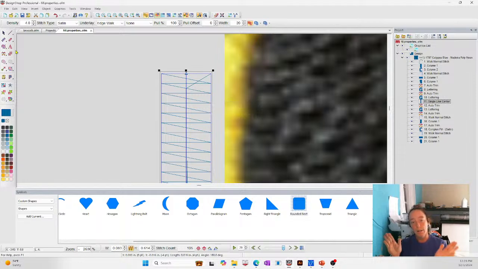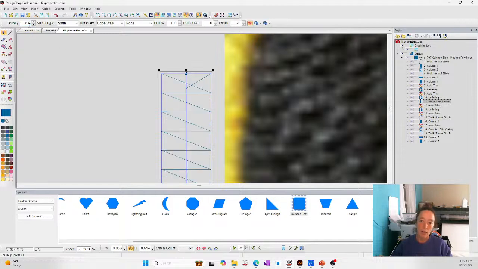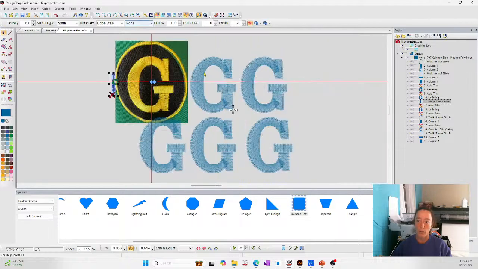So if you want the stitches closer together to fill in more, I can come in here and reduce the density. I'm going to do it drastically just to show you. Don't go down to 2, but just to show you, it doubles the number of stitches. If on the other hand, they're too close together and you want a more sparse look, with fewer stitches, you can increase it. Again, I just did drastic numbers to show you. That's changing that distance from one row to another to 8 points, right?